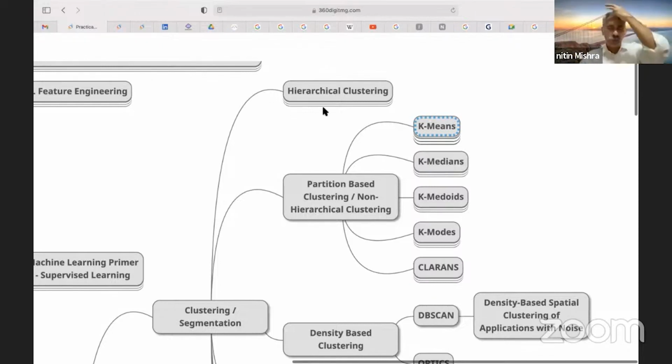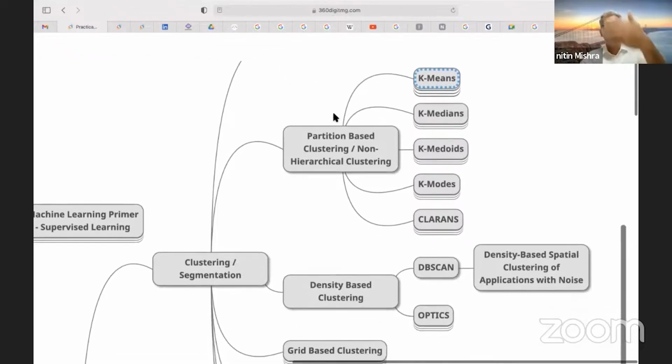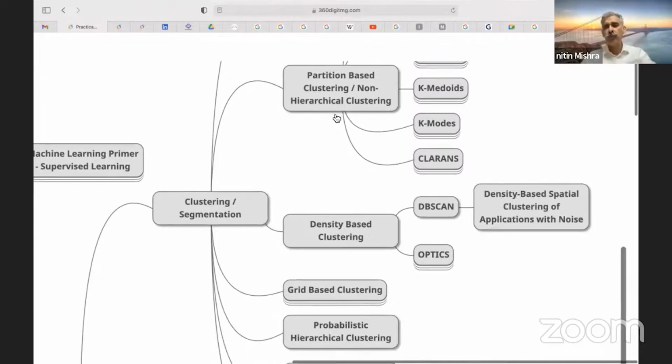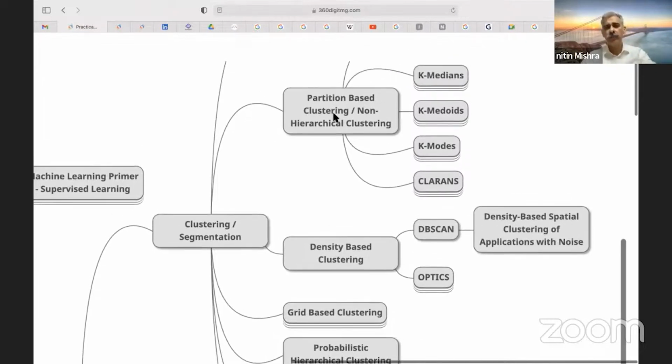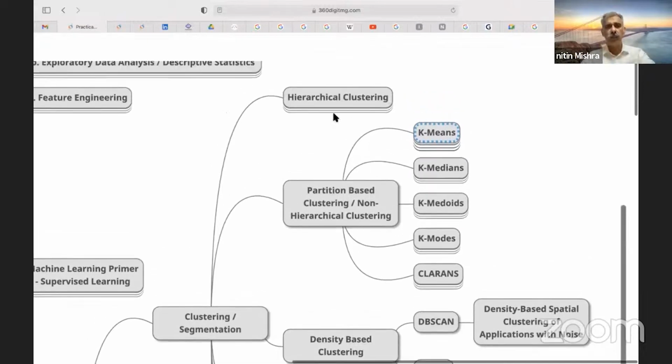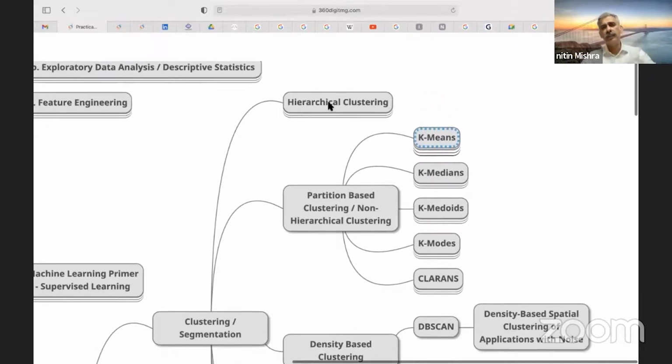So that is why, as a quick reference, eventually you should be able to memorize in your mind that hierarchical clustering, and then after hierarchical clustering there is partition, after partition there is density, after density there are three more things which I have not spent too much time on, but I remember there were at least four more. At least to that level you should be able to recollect, and to a certain level of drill down we have explained all these things in our mind map.